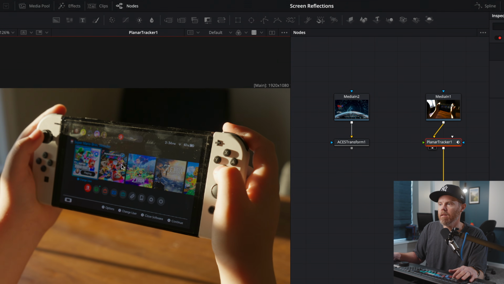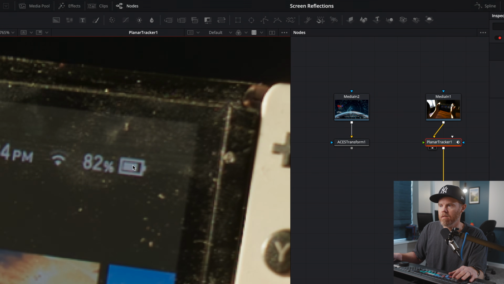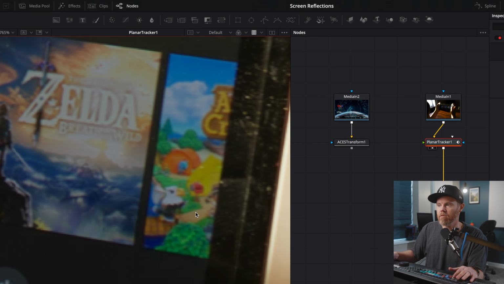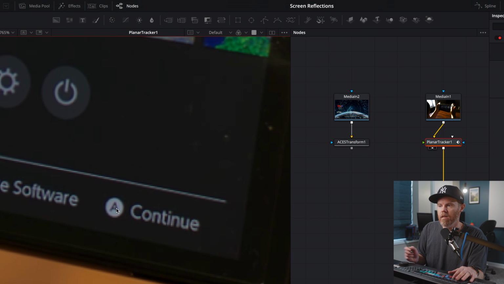And you want to do that in different sections, especially along the edges of where you want to be replacing something. That looks good, and you're just checking, is this moving at all? What's happening is you're locking it off. You're completely making it stationary in this view, and if it moves at all, you've got bad tracking data and you've got to go fix it. But we're moving on from this stage right now.